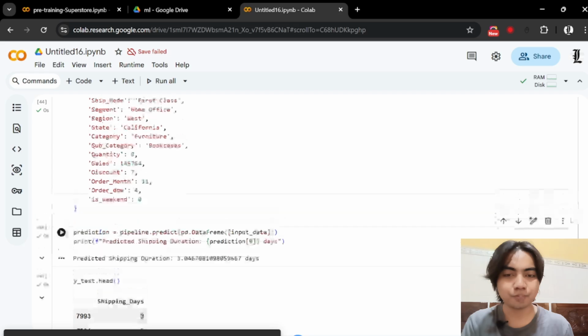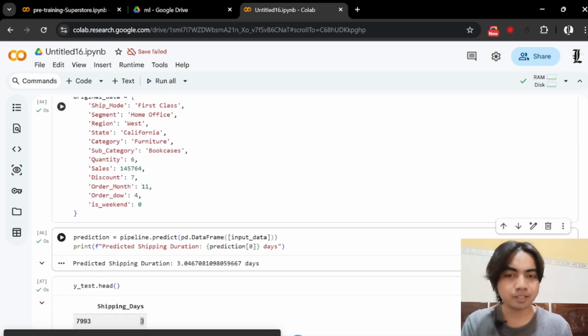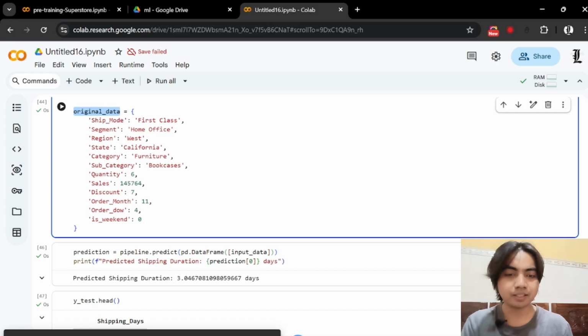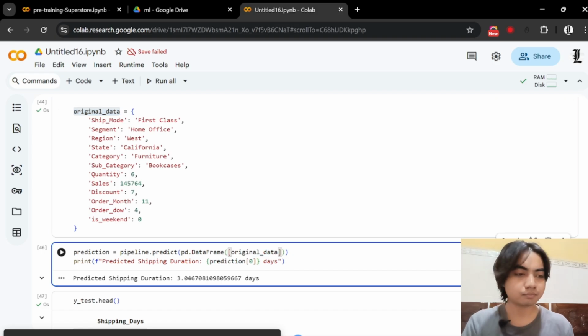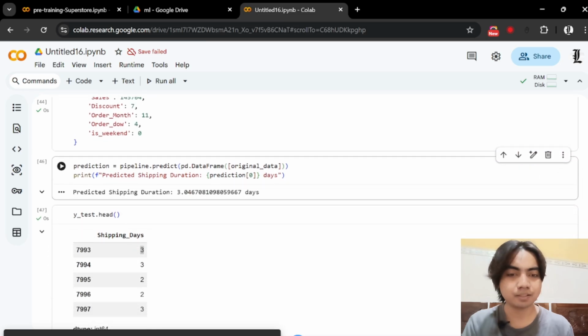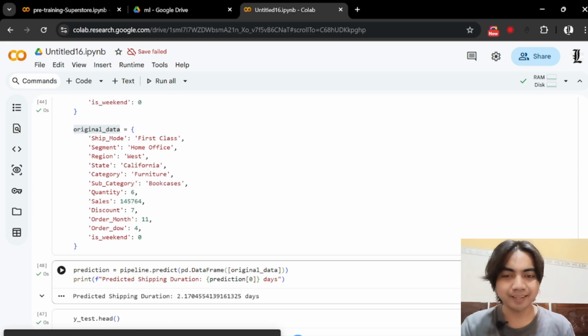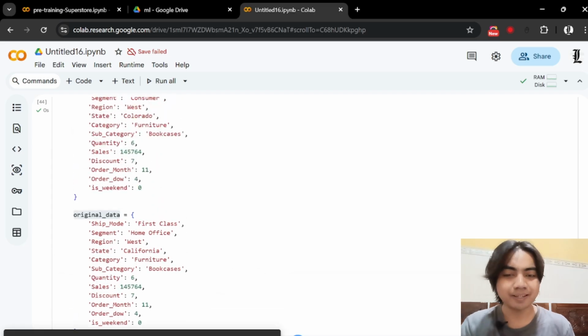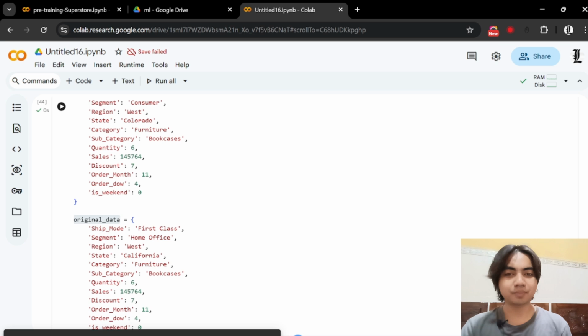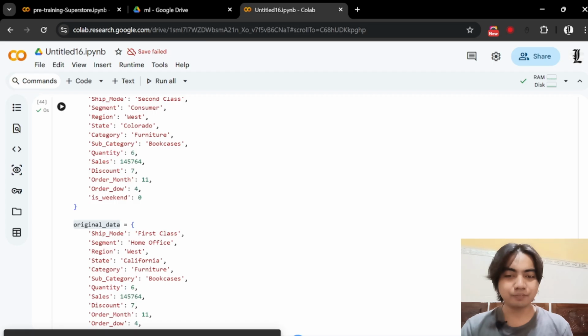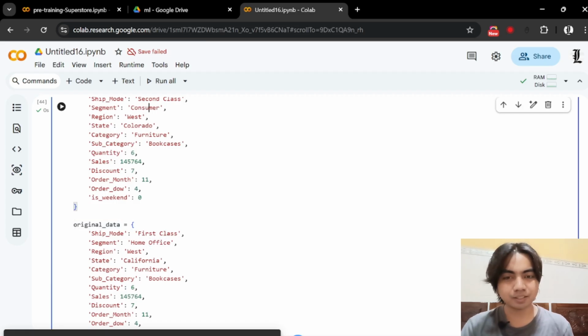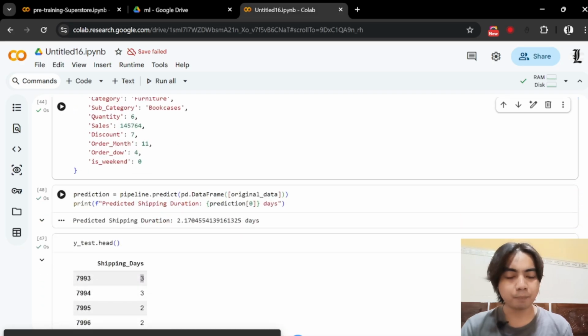But now, instead of the input data, let's see the new customer and how long the shipping takes. Okay, let's run this. If you live in California instead of Colorado, if you choose first class instead of second class, and if your segment is home office instead of consumer, the shipping would be much faster.